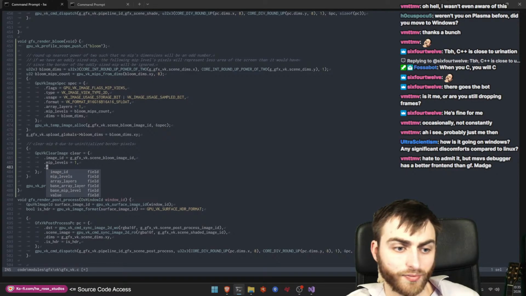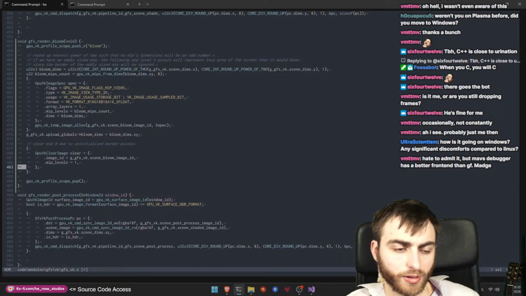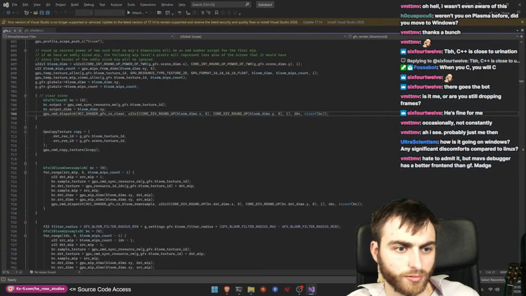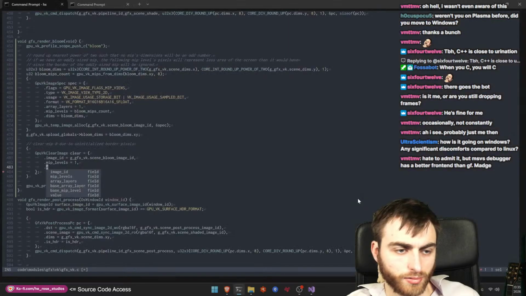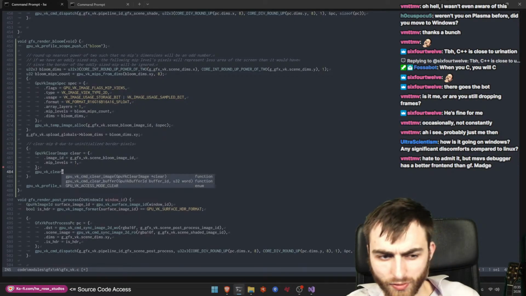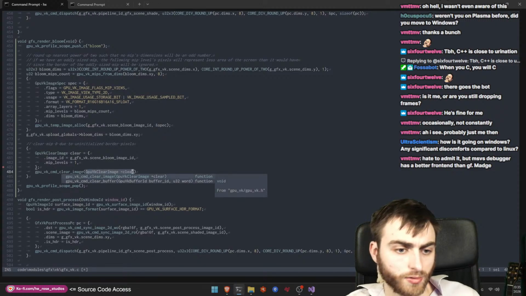Then the value is just going to be black, so I think we can leave it. Wait, do we want black? Cool. So that will then be GPU VK clear image, I think it's called. Just pass in the clear like that and voila.